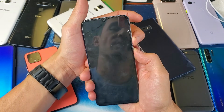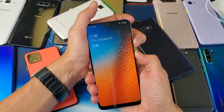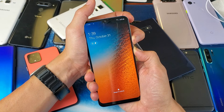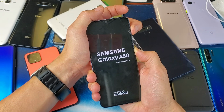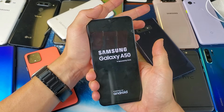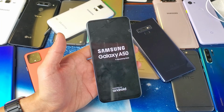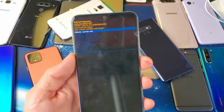Volume down, power button. Ready? 1, 2, 3. Press and hold. Pretend the phone is black here. I'm going to wait. 8, 9, 10. Now I'm going to let go. Samsung logo. Not sure if I got this one or not. Let's see. Oh my goodness. Okay, that took me like 4 tries, but I finally got it.